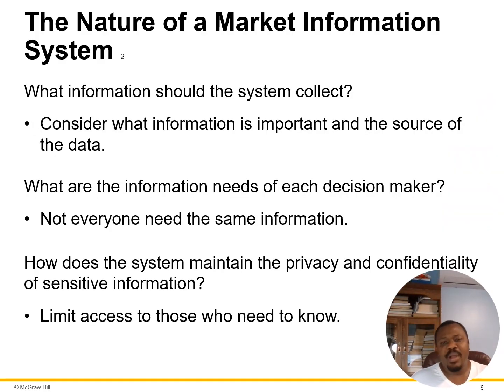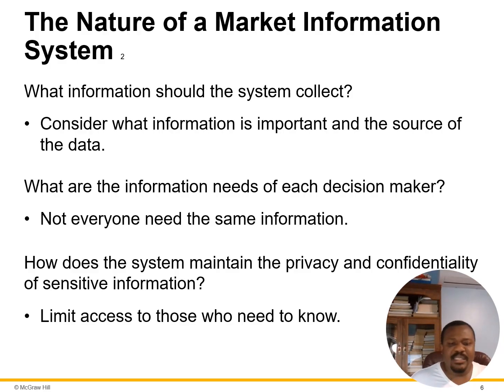The nature of a market information system. What information should the system collect? We consider what information is important and the source of the data. What are the information needs of each decision maker? Not everyone needs the same information. How does the system maintain the privacy and confidentiality of sensitive information?